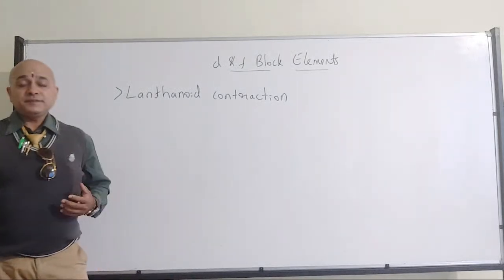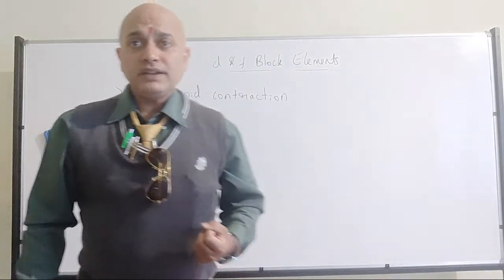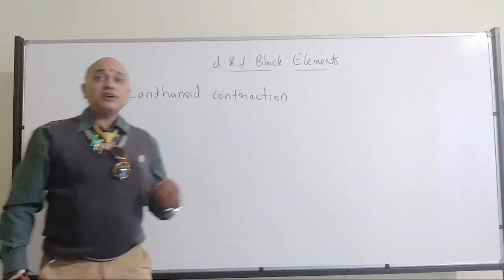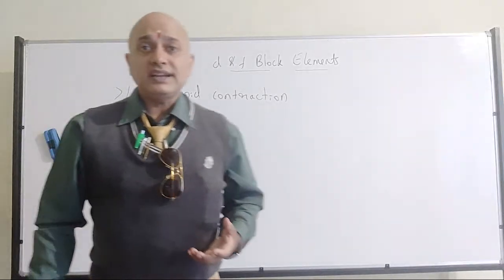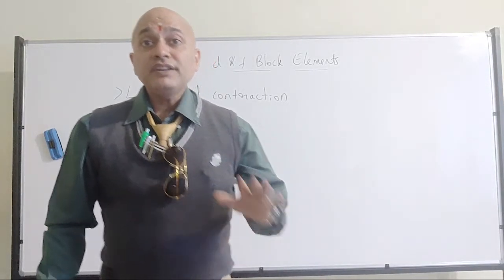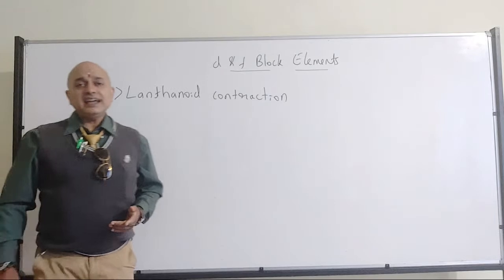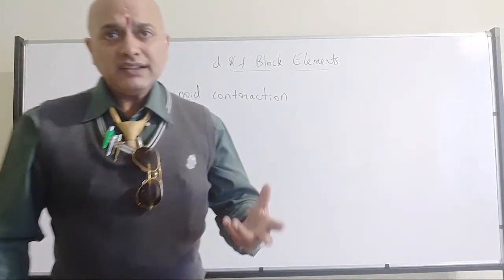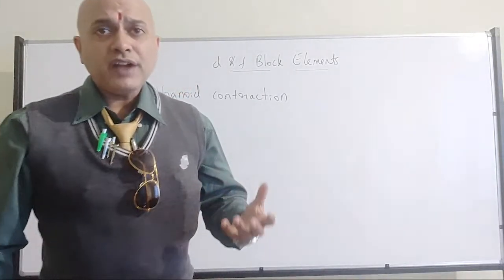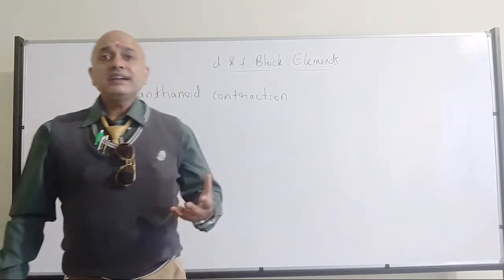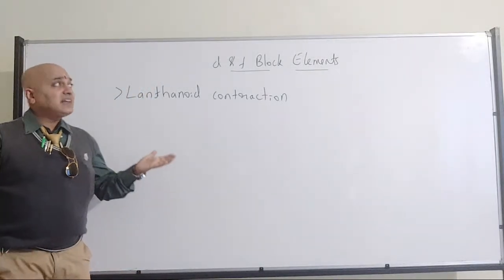So due to that, what will happen? Due to the less shielding effect shown by the f orbital, there will be contraction of the atom. So it will lead to a decrease in the atomic size. So that is the definition and the reason why it is happening. We can combine these two to define the lanthanide contraction. That is also fine. You can say that since there will be involvement of 4f orbitals with respect to the 5d series, there will be a decrease in the atomic size more than the expected values. That's why it is called lanthanide contraction.